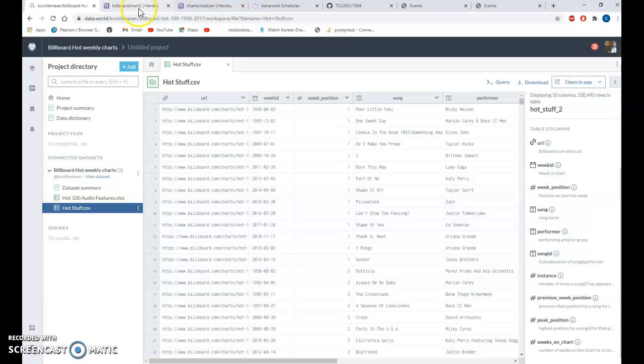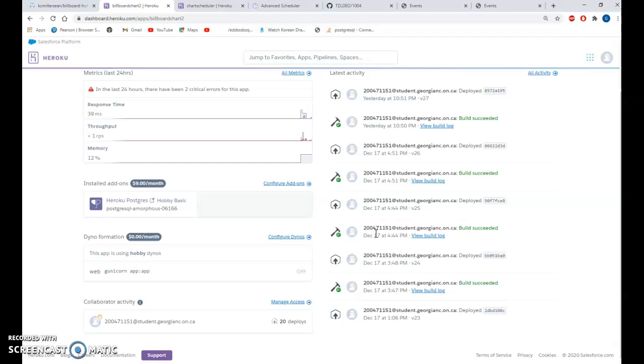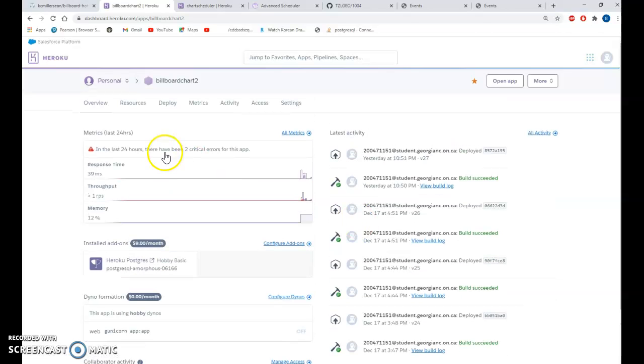In place of the cloud server, as stipulated in the requirements, we were able to use Heroku. Heroku allows you to put your apps on the cloud as well as your database. So what we have here is Heroku. Heroku runs on PostgreSQL. As you can see, a lot is going into setting this up.